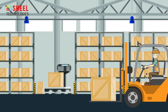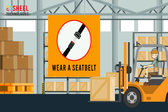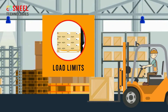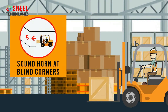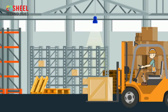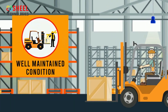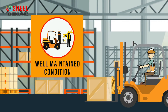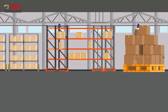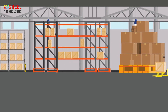The following forklift safety tips will help you and those you work with stay safe around forklifts: Always wear a seat belt while operating a forklift. Know the load limits of the forklift before operating. Sound the horn at blind corners and intersections. Do not let anybody ride on the forks. Keep the forklift in well-maintained condition.